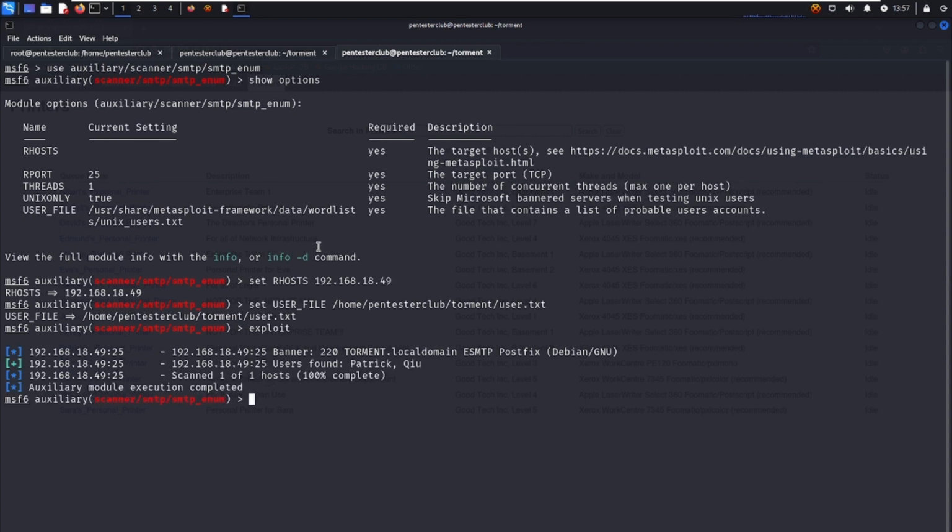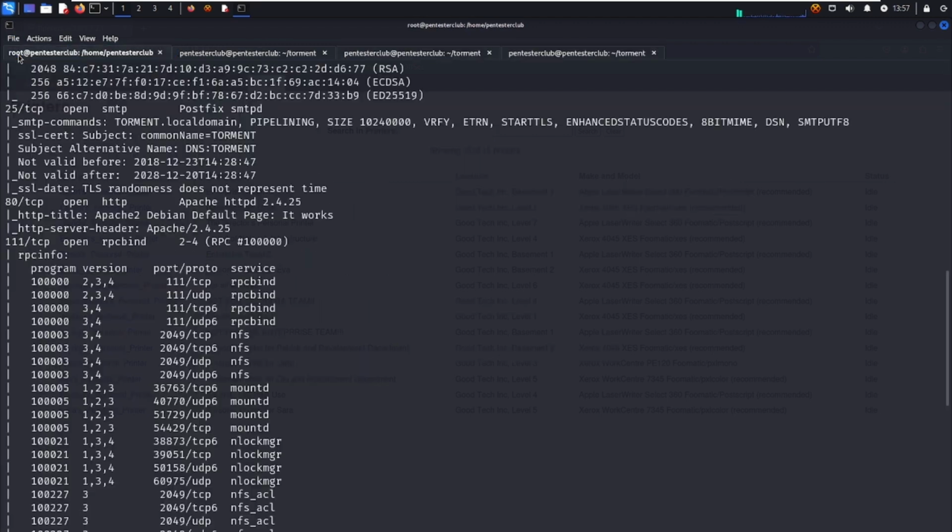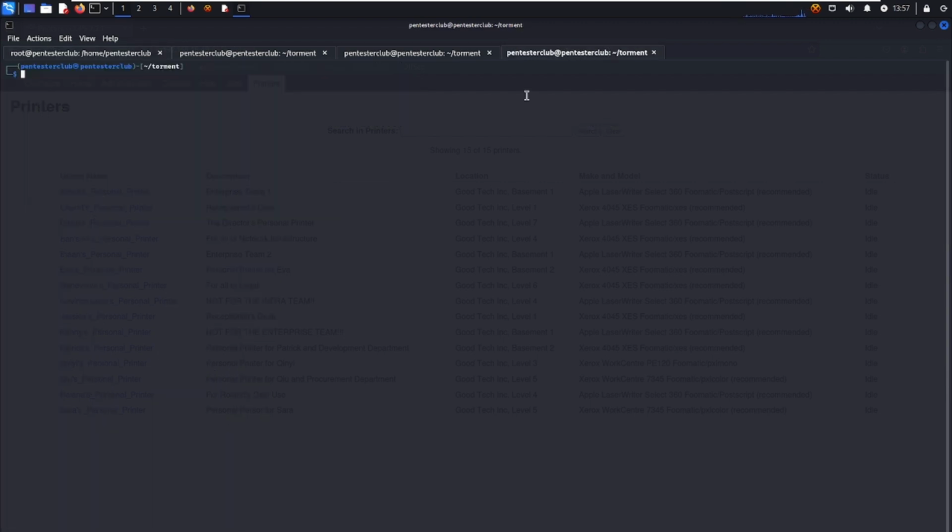So where I have got the right usernames, one is Patrick, another one is Q. So I would like to try with Patrick. So let's come back here. So I would like to show you here.